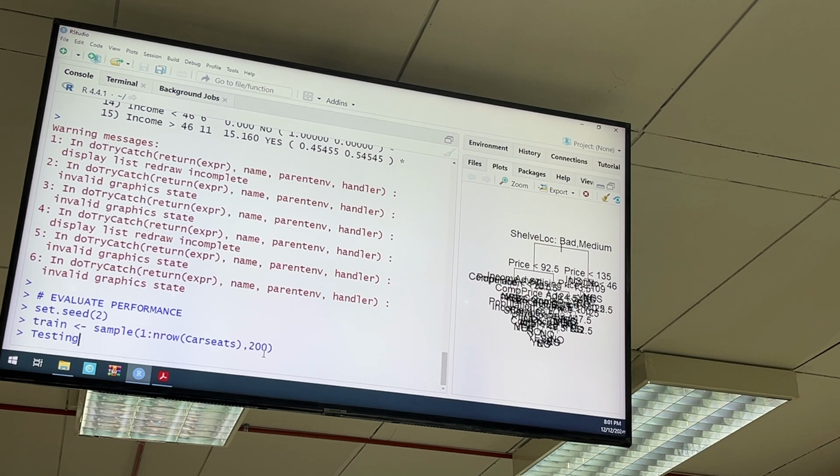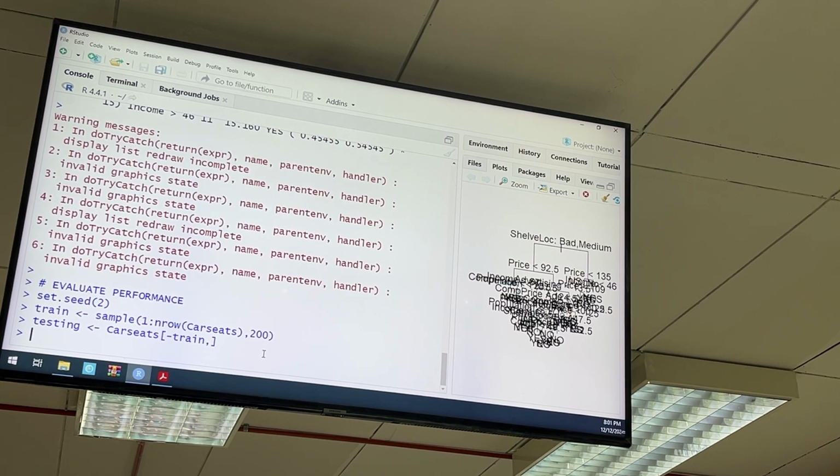Now, the testing data set is equal to Carseats minus all the training data set. So this is the testing data set.